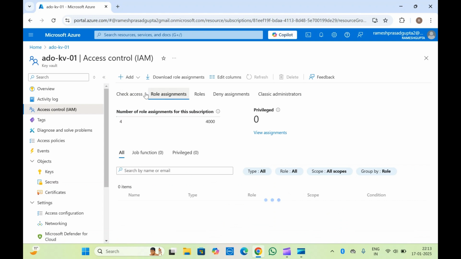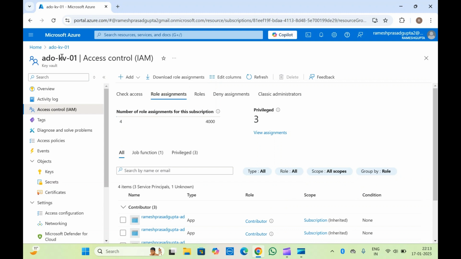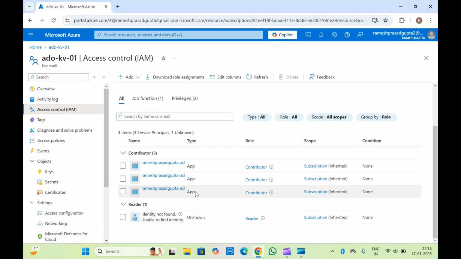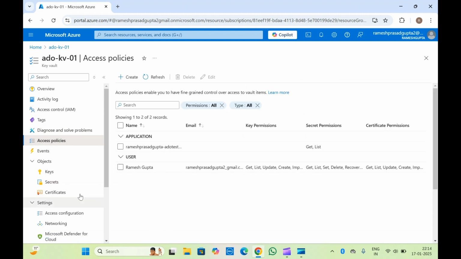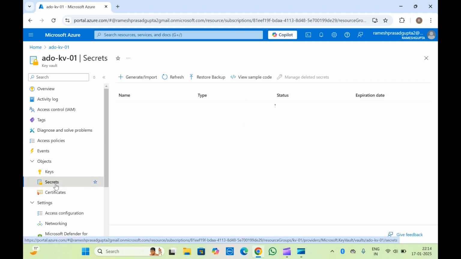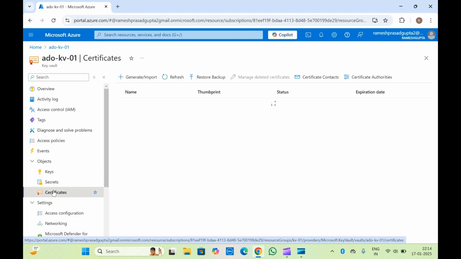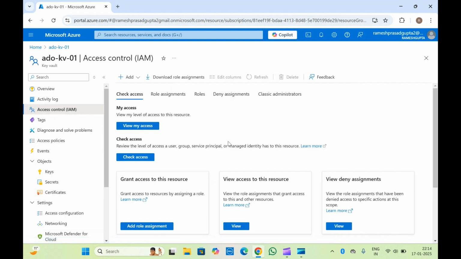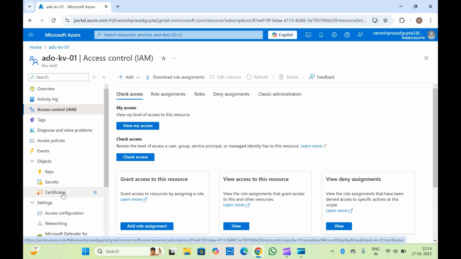Suppose you have a contributor access for this Key Vault, and if you don't have access policies permission, you won't be able to list the secrets, you won't be able to view the secrets, even keys and the certificates. Apart from having permission here in access control, you should also have the access policies created so that you will be able to view your keys and secrets, get the details and other things as well.